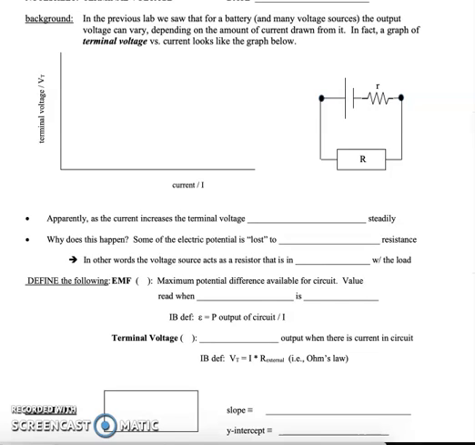Everybody. Today we're going to talk about internal resistance and terminal voltage. This is a follow-up from the lab that you did or from the FET activity. Hopefully you got a graph that looks like the one I'm about to show you, and then we're going to try to make sense of this mathematically, which you kind of already did with the lab, and then conceptually.